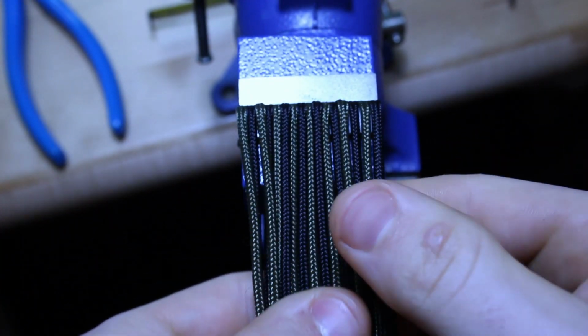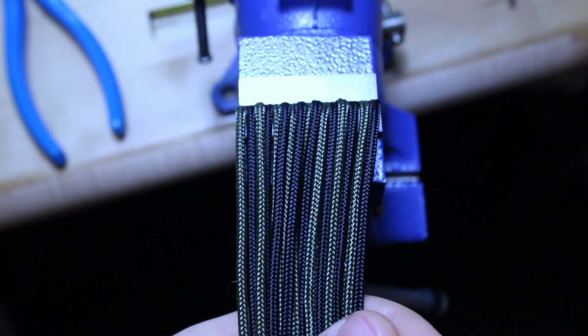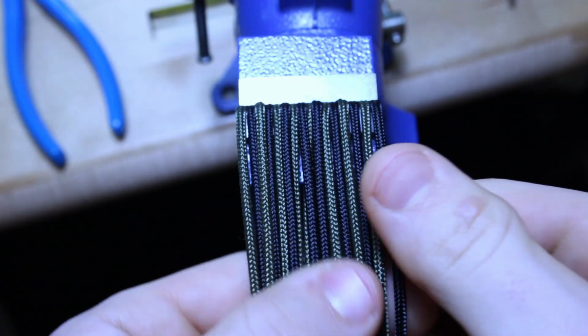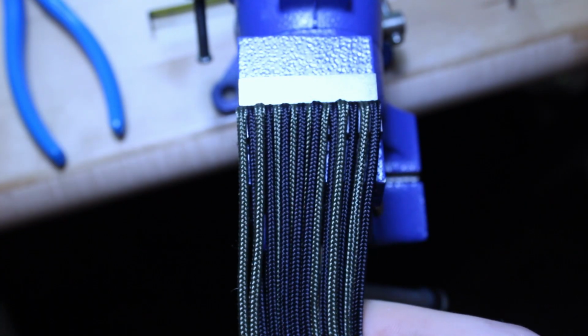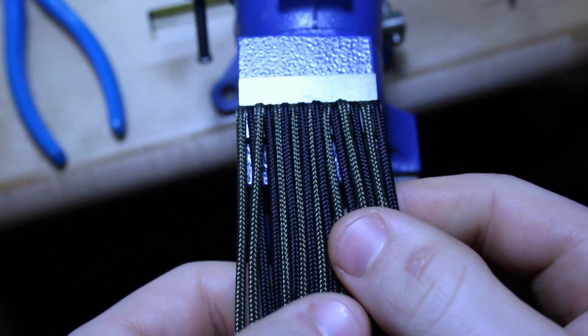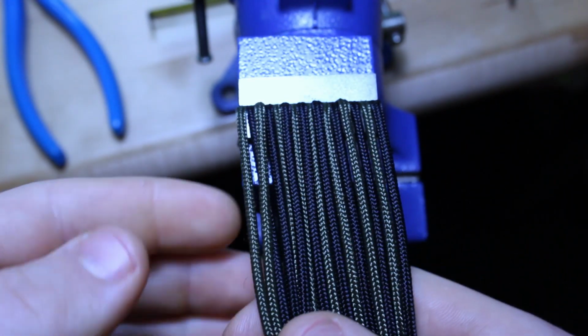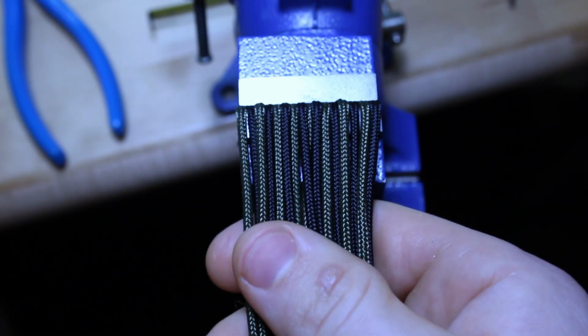So what I have here is 16 strands. They're about, I would say, 15 to 20 inches long. It doesn't really matter. You just need to cover the dowel rod. So to be on the safe side, you need 20 inch sections. So we have 16 of them. 8 of them are black and 8 of them are olive green.